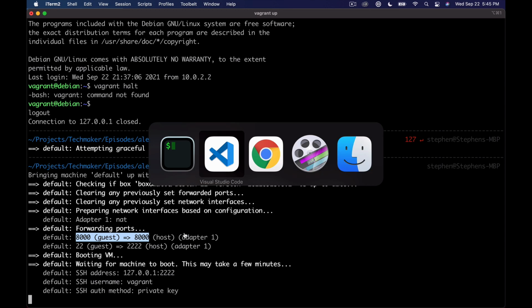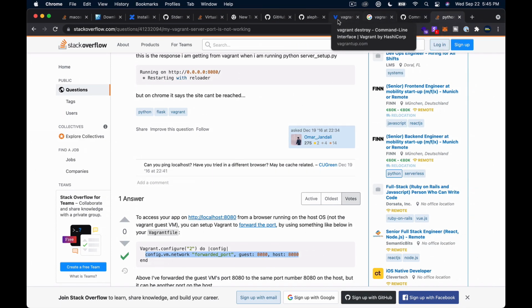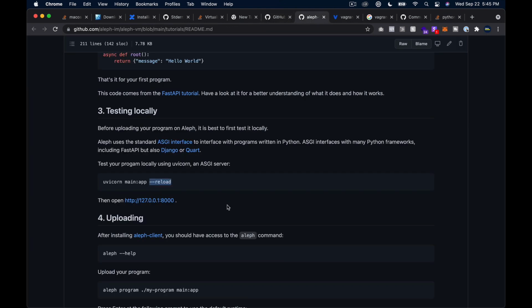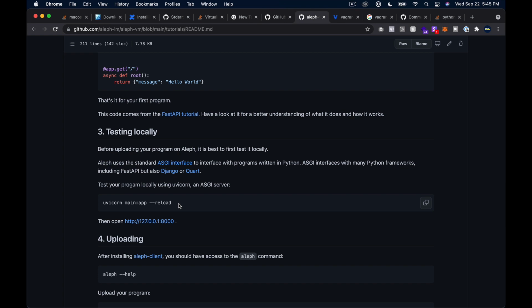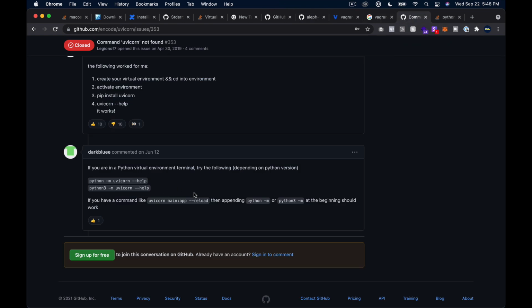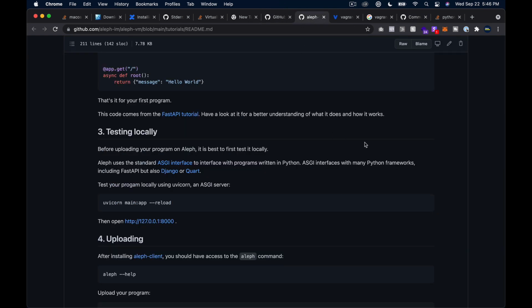While that's happening, let me just jump back over. So in the tutorial, the next thing it's telling us to do is run this uvicorn thing, but this isn't going to work as is. The reason is not clear to me, but the solution is to preface it with python3 -m. So that is what we are going to do. Let me make sure I have the tutorial up still.